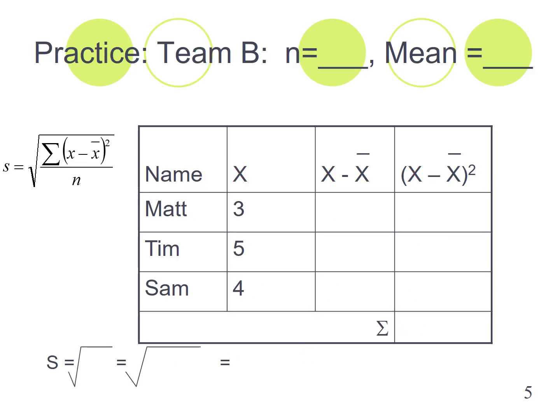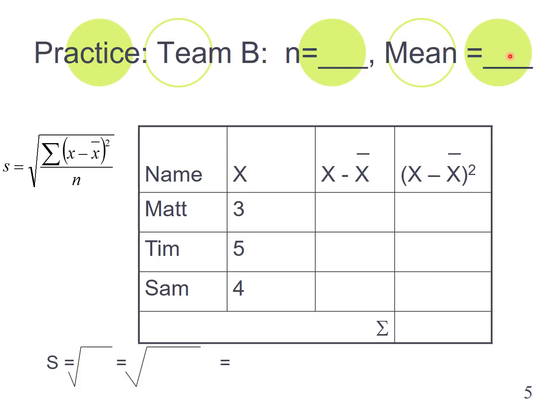That we can work through. Okay, and the first thing you have to do is work out how many data items you have. Well, there's 1, 2, 3 pieces of data, so N is 3. Okay, the mean, we already calculated this. You add up, 3 plus 5 is 8 plus 4 is 12, divided by 3 is 4. So the mean is 4. Okay, you write them in here.